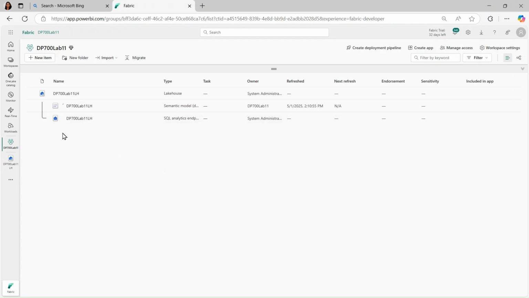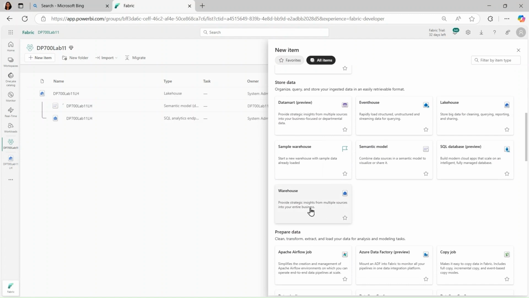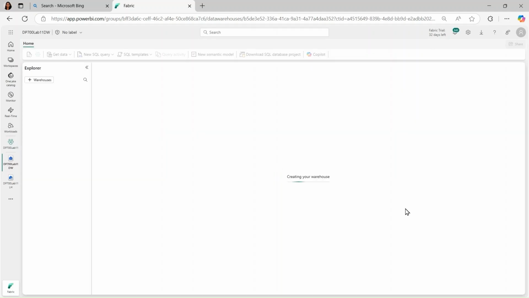So I'm going to come back to our workspace, and you can see some of the objects that were created from that Lakehouse you're familiar with. Now we're going to make our warehouse, and our warehouse is going to ingest data from that staging delta table in the Lakehouse. So I'm going to call our warehouse this name right here. And let me go ahead and pull that in. So there we go.